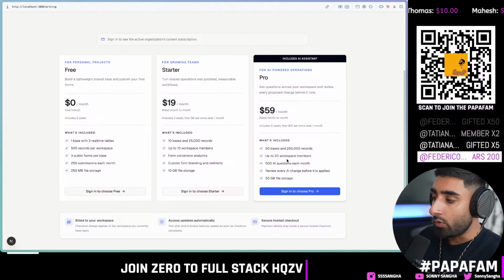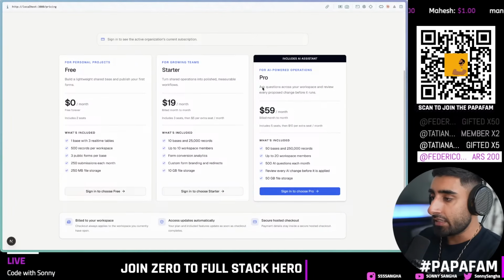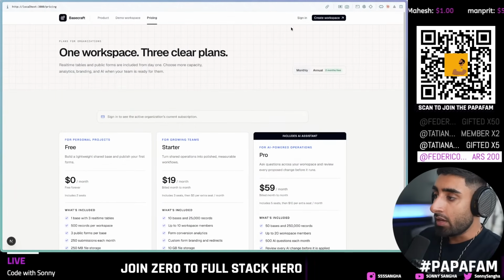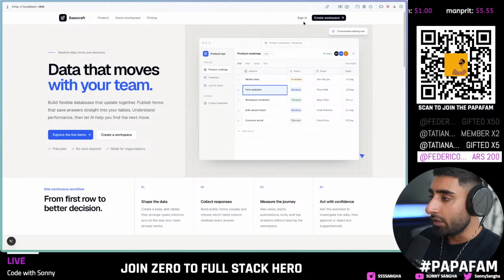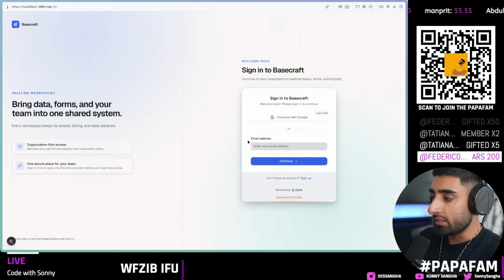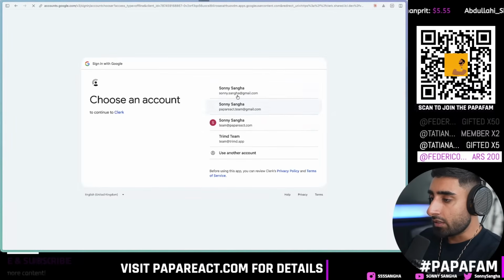Let me go ahead and drop the music a bit, and you can actually see right here, we've got different plans like I mentioned before, and one of which includes AI access, okay? So we're going to basically show you how to gate today as well, but let's go ahead and give you a live demo, okay? So I'm going to go ahead and sign in, or you can create a workspace. In this case, I'm going to sign into an account, so I'm going to go ahead and continue.